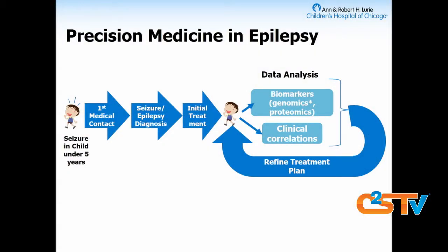They started at 5 times a day. By the time she'd been a week in the hospital, now on 4 separate drugs, she was having 25 seizures a day. And they finally said that's probably out of our hands, out of our expertise and capability. So she was referred down to our neurology team in epilepsy. That was our initial medical contact with her, where her seizure was diagnosed with EEG, the monitoring on the brain to look at brainwave tracings. And this was her initial treatment that she started with us, or with the outside hospital.